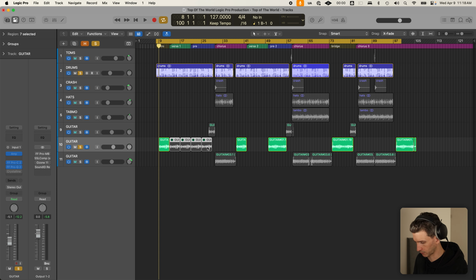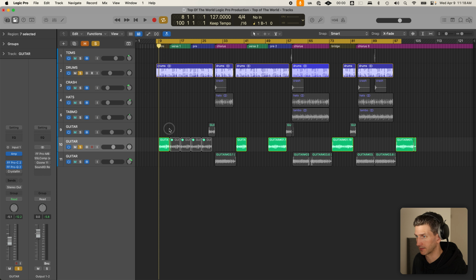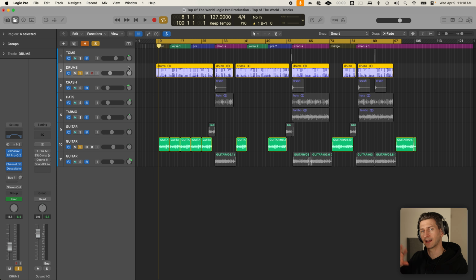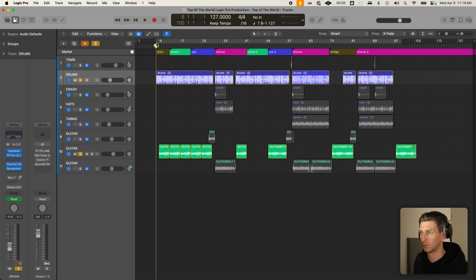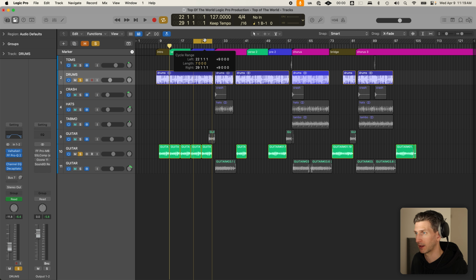When we actually wrote the song, these were all here, unmuted, and this guitar progression went for the entirety of the song, and so did the drum loop. I didn't add any automation or dynamic changes, just so we could write the song. I like to use markers at the top here so I have a visual representation of the structure of the song. We have an introduction. Okay, verse, 8 bars. Pre, about 8 bars.